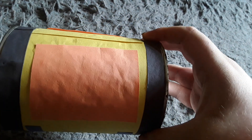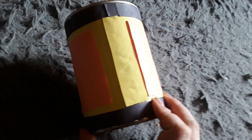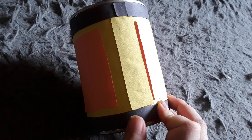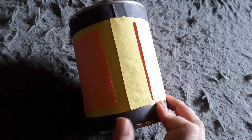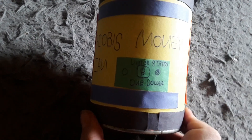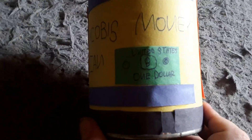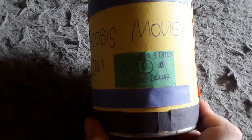I cut out some pieces of orange construction paper and glued them to the sides so I can have some orange on it, since I do love the color orange, just like I love blue, which is why I wanted to include the blue stripes. I cut out some orange rectangles and glued them here. Then I put some yellow construction paper to cover up any spots that weren't covered before. Last but not least, I made this little dollar bill and glued it right there — I cut out a piece of green construction paper and wrote 'United States' and 'One Dollar' on it, with something supposed to be like George Washington.